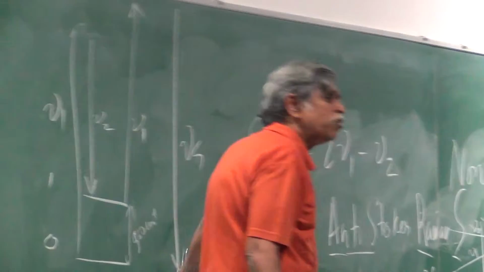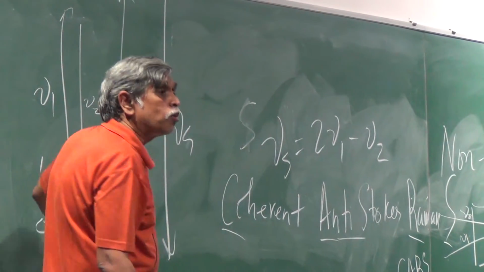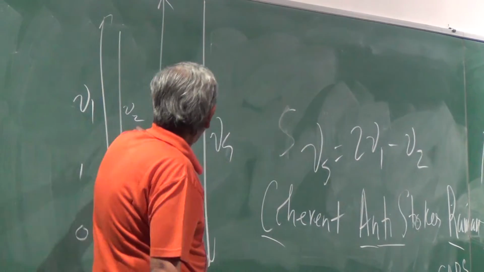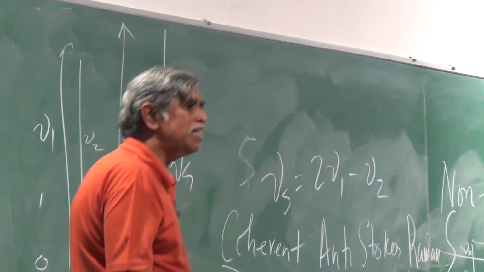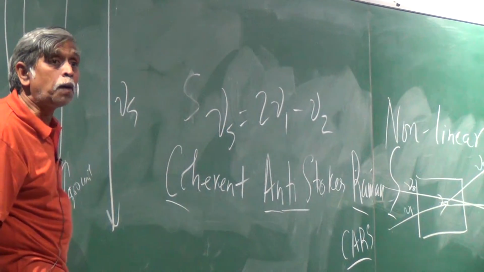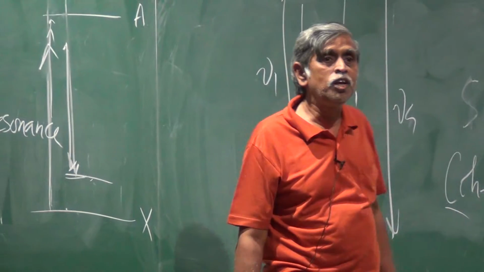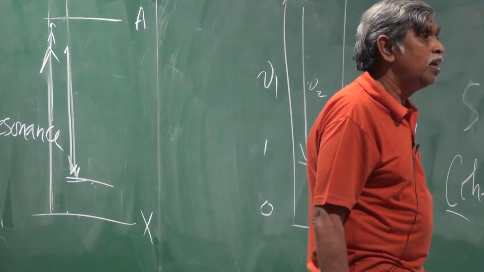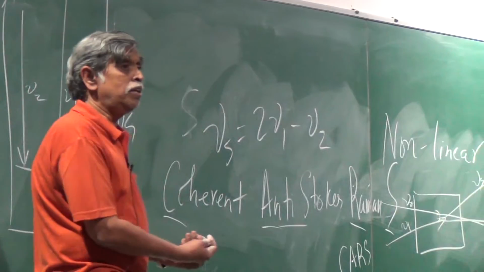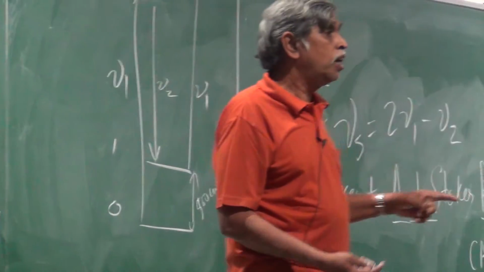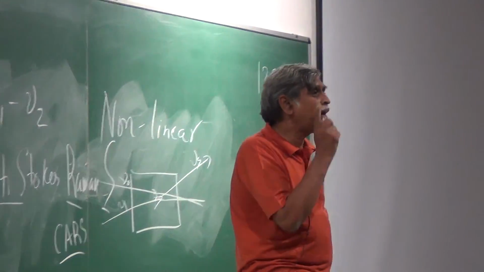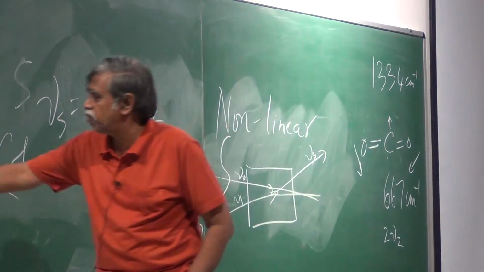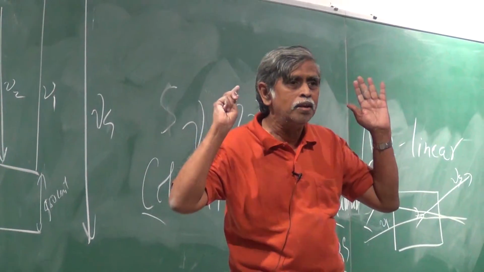So how is this experiment really going to be done? I'm going to keep mu1 constant. I will vary mu2 slowly. And every time mu1 minus mu2 hits an energy difference, what do you think will happen? Oh, there is going to be a huge cross section or a huge probability for this process to occur. And therefore, if I plot the spectrum in which I keep mu1 constant but simply keep varying mu2, every time this mu1 minus mu2 turns out to be an energy difference between two states, I suddenly have a huge Raman line.